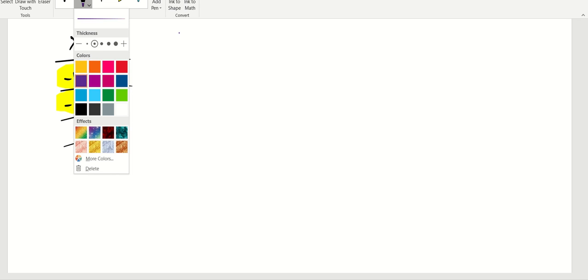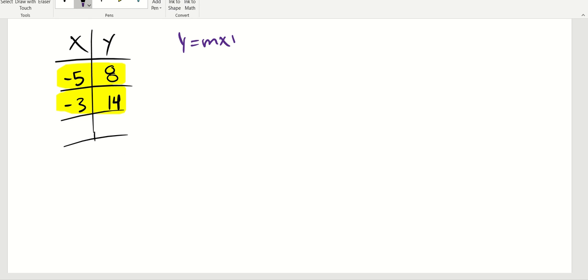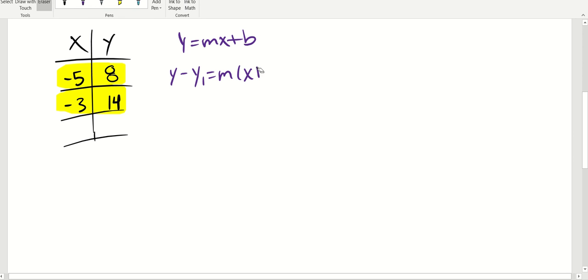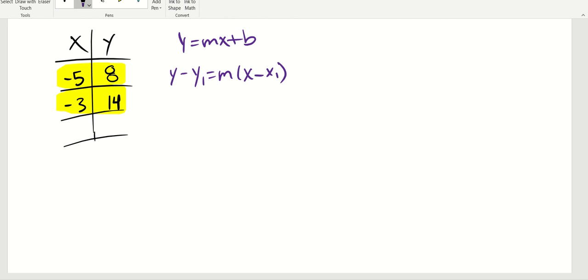If we are looking into writing an equation, we have the option of mx plus b, y minus y1 equals m, x minus x1. So whatever method you're comfortable doing, that's the one you want to practice. Okay, so these are the 3 types. The easiest one to start with is that one. So that means we need our m value and our b value.